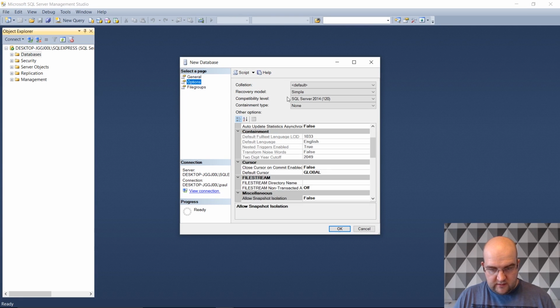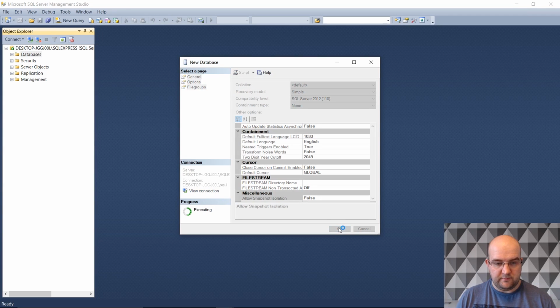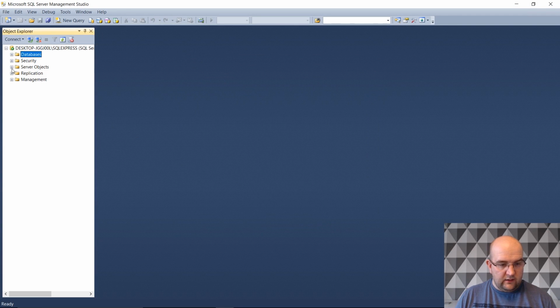And the options, does it want to be a 20? I'll set it as a 2012 database because that's what I've got on my hosting when it goes live. I think that'll do. So 2012. I also want to do a new login for it.